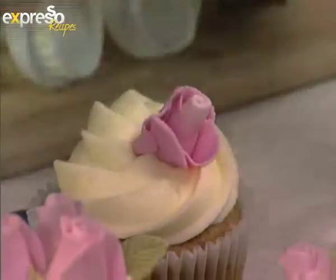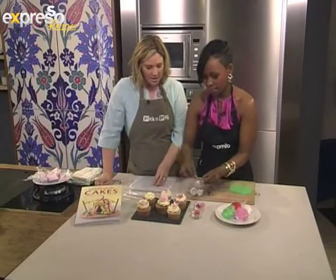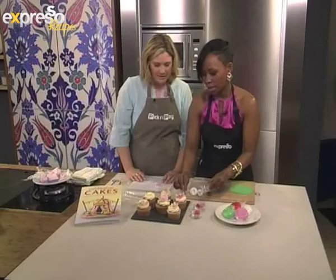I've got some more here. You can carry on decorating. And you can use anything at the bottom, I guess? Yes. Okay, so I just made these smaller ones here, and then bigger ones, like that, and you made this muffins.